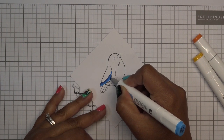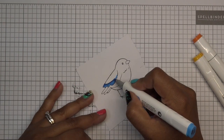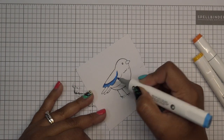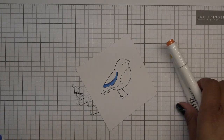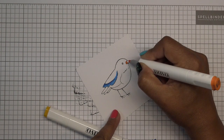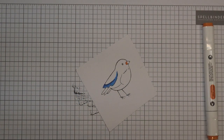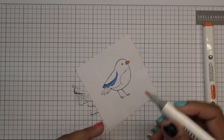And I'm just going to go around this little guy, just adding color. I might bring in a lighter blue because this was deeper than I thought. And just go in and add color to him, his little head, his little beak. I usually start with the lighter color and then go into darker, but when it's such a small area, I don't mind going in with the darkest and then pulling out the color with the lighter.